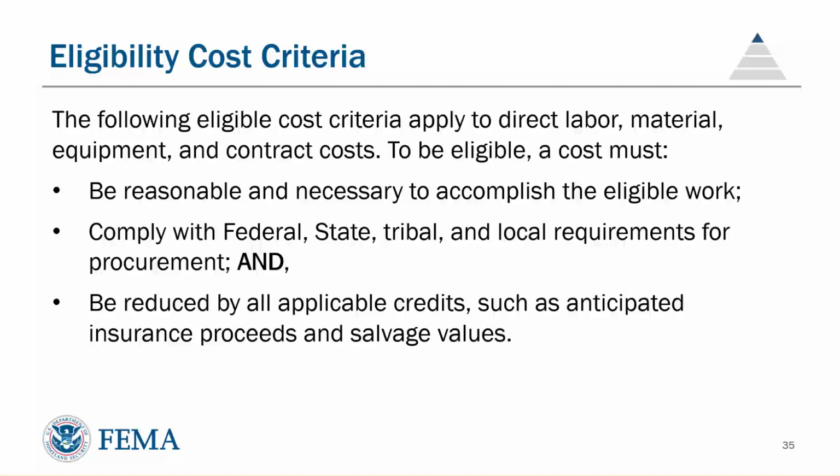And as an overarching thing with cost too, you must keep in mind that the cost incurred that you're claiming must be tied to eligible work. So right here in the top right hand corner, you've got your eligible applicant, remember your facility, work, and then cost right there on top of that. If it's not tied to an eligible immediate threat, or if it's not tied to eligible work, those costs would then not be eligible. They all kind of cascade into one another.